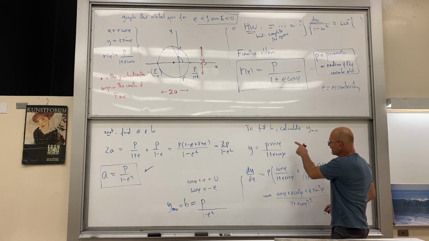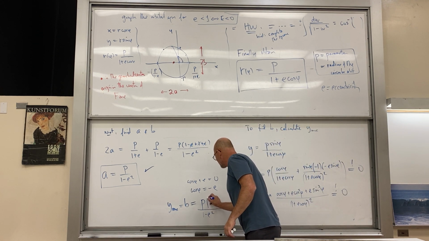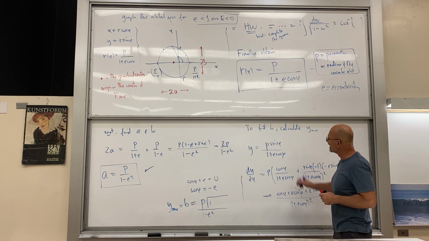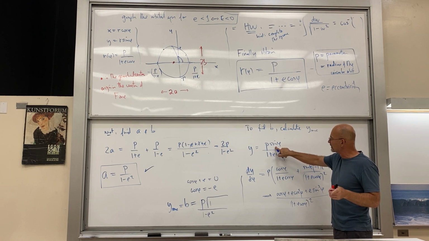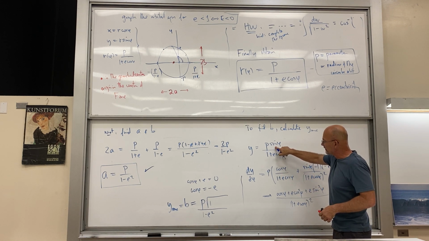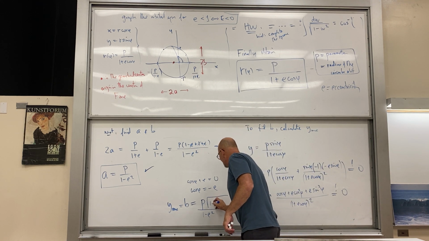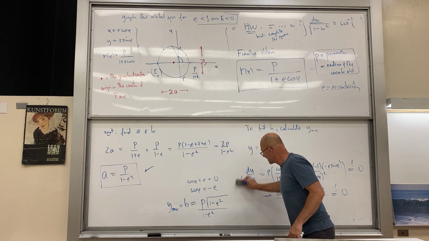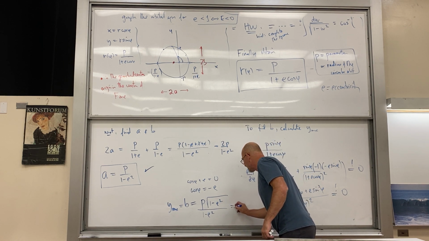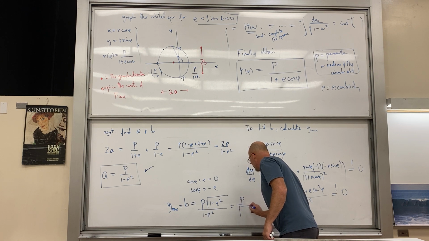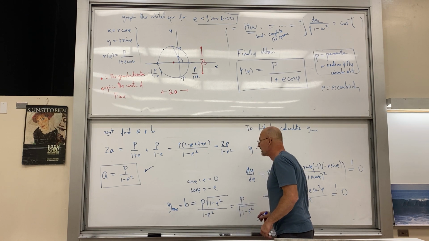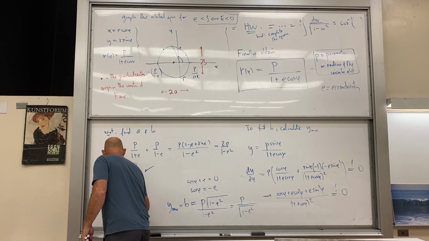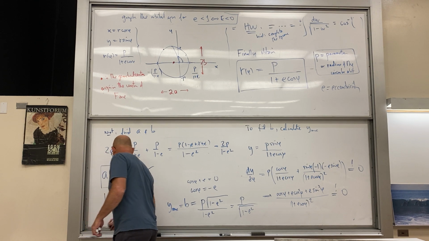Now this sine of phi, we're going to call square root of 1 minus cosine squared. I'm not going to write it down, I'm saying it. 1 minus cosine squared. So it's square root of 1 minus e squared, right, from that. And now we can cancel the square root from the denominator, so that is equal to p over root 1 minus e squared. So now we're all set. B is equal to p over root 1 minus e squared.